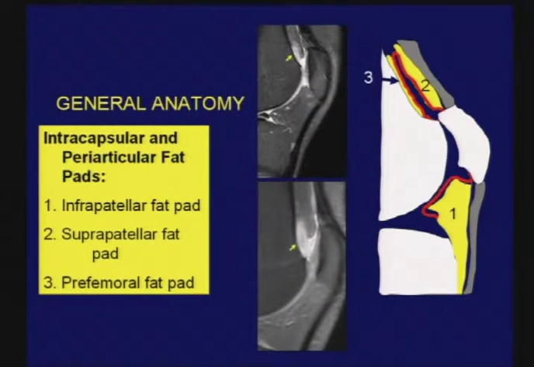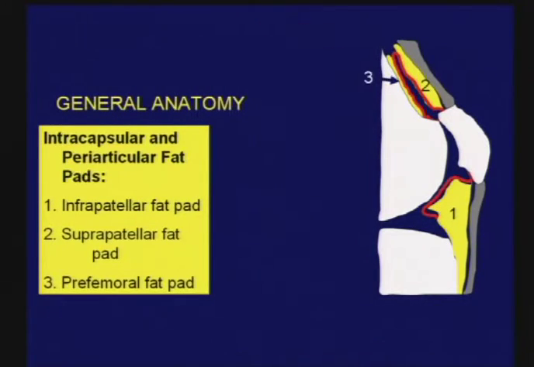If we go ahead and look at our first example or examples, I wanted to show you inflammatory changes occurring within the prefemoral fat pad. The relationship to altered patellar tracking is not well established here, but I suspect we will find one. This can be symptomatic and a cause of anterior knee pain.